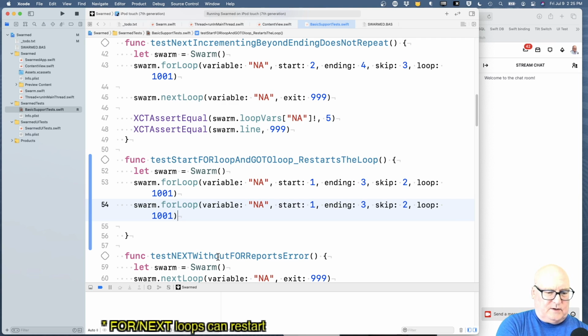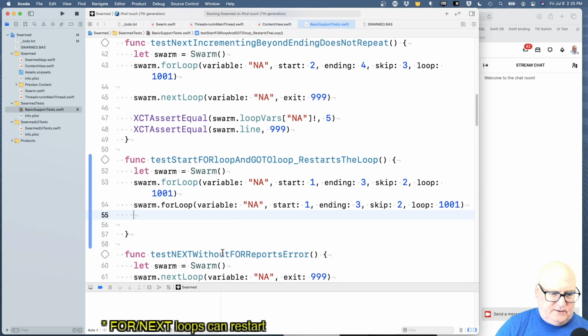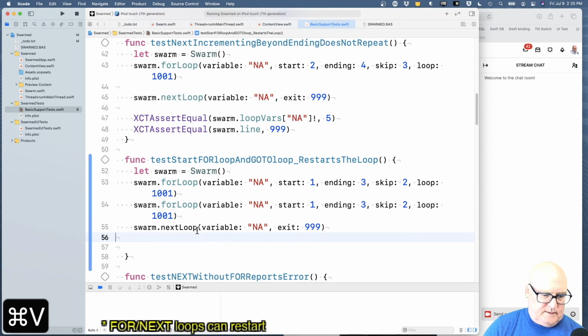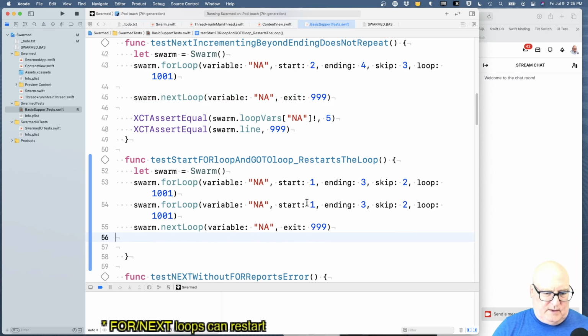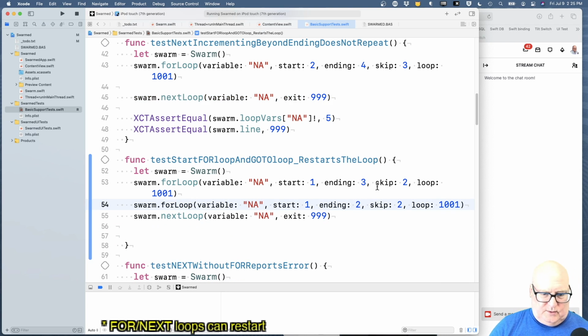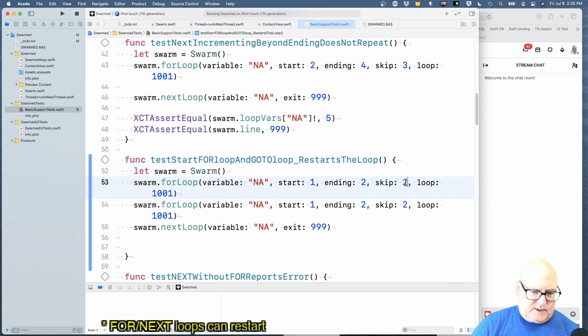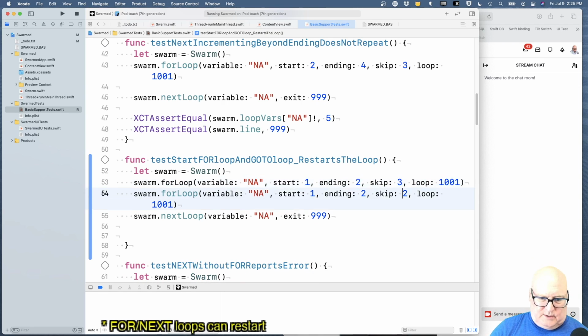How do I want to determine this? If I do the next loop on it, let's start at 1, end at 2, and we'll skip 3 just to be very clear that we're going to be beyond it.